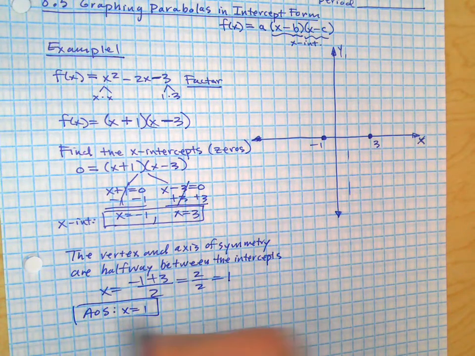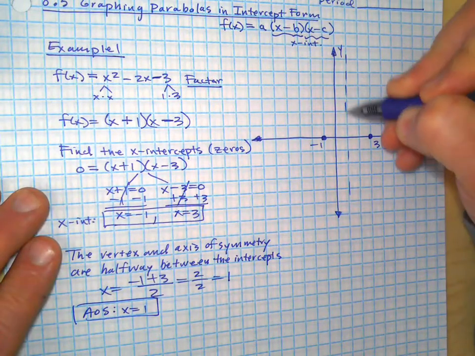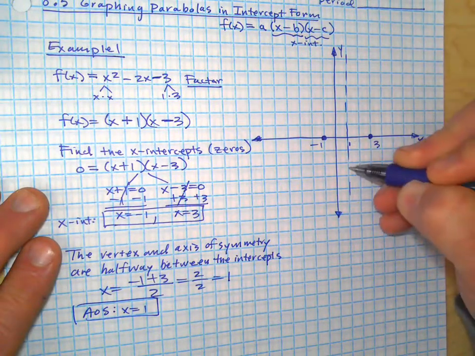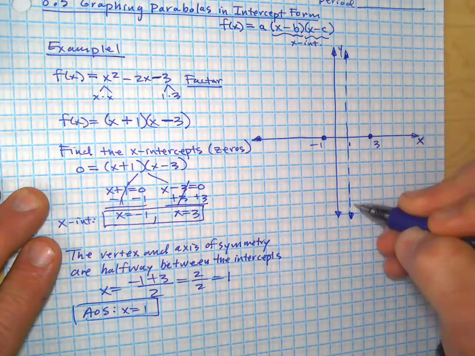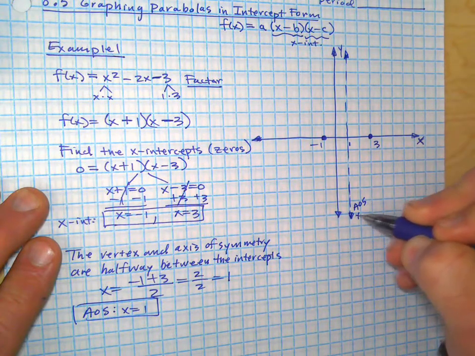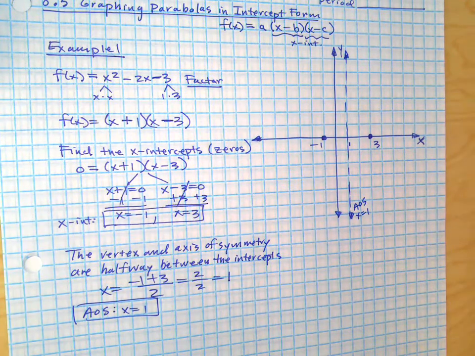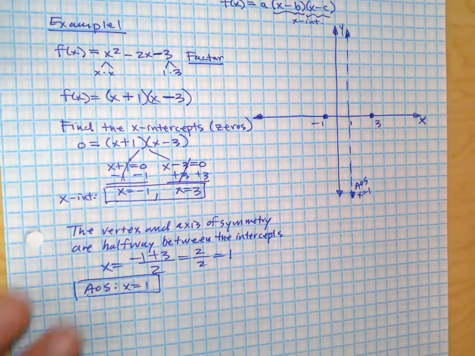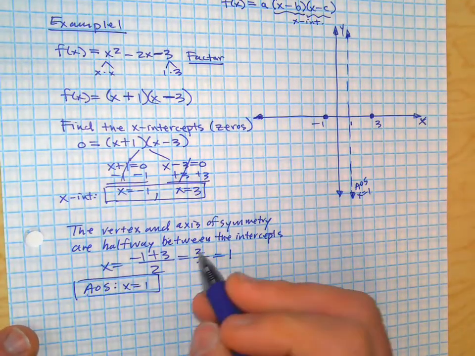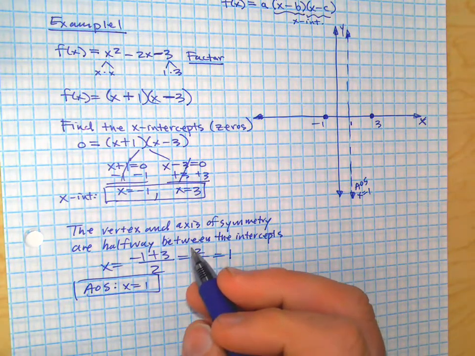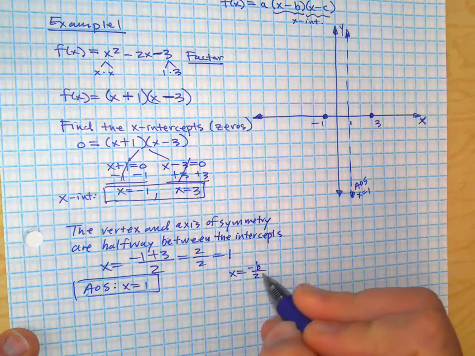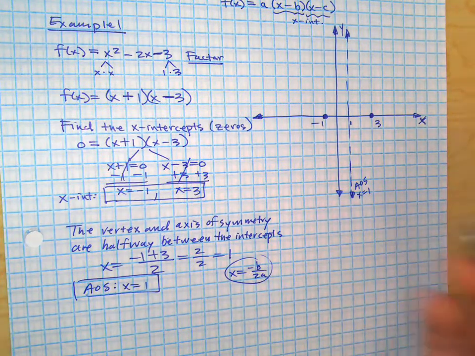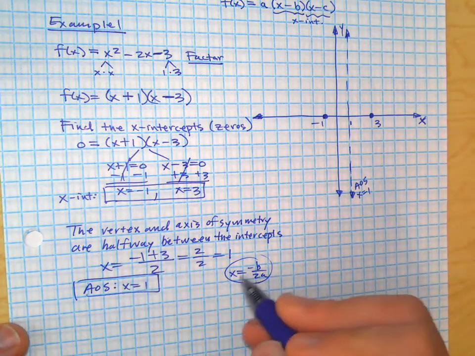And that's a vertical line that goes through positive 1. So we draw a dashed line, arrows on the ends, label it AOS equals 1. Okay? Now, the way we used to find the vertex is we use this formula x equals negative b over 2a. But we don't have b or 2a, so we just average it. Okay, we're not using that this time.